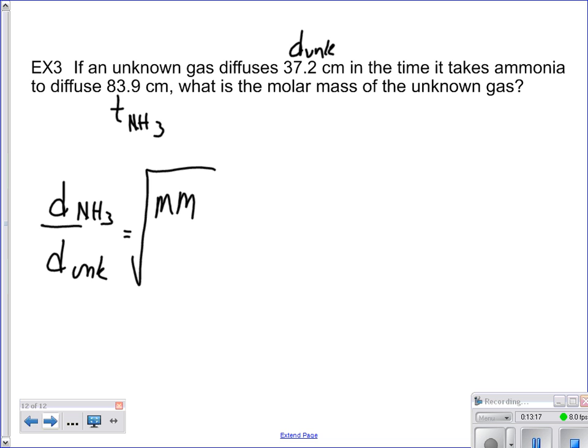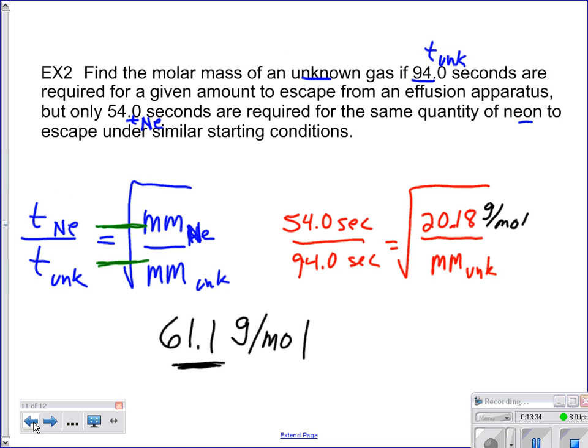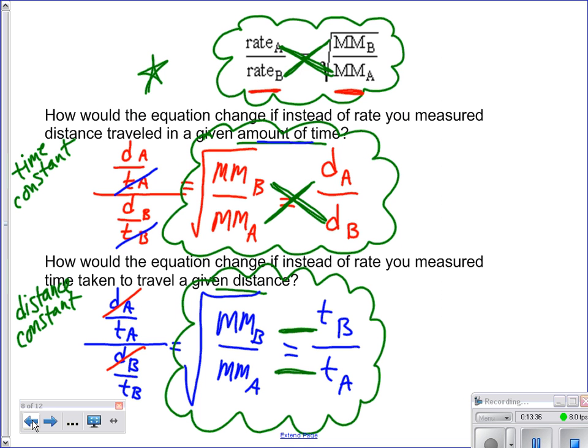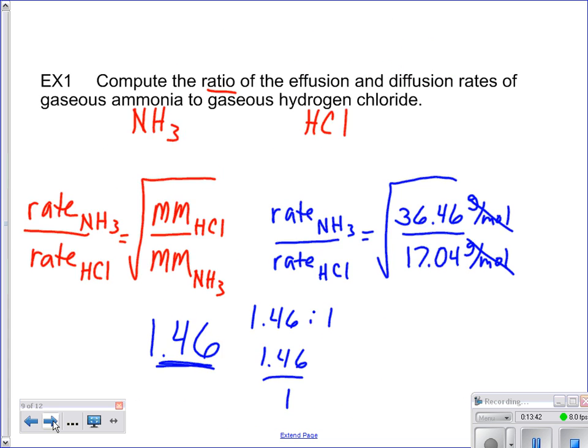Molar mass, molar mass. Well, what does that mean? Which molar mass goes on top? The unknown, because this is the diagonal one. So this one's unknown. And we have ammonia down here on the bottom. Convince yourself of that. Just double check back with all of these derivations that we did and make sure you see that when we're doing distance, you've got the catty corner diagonal thing going.